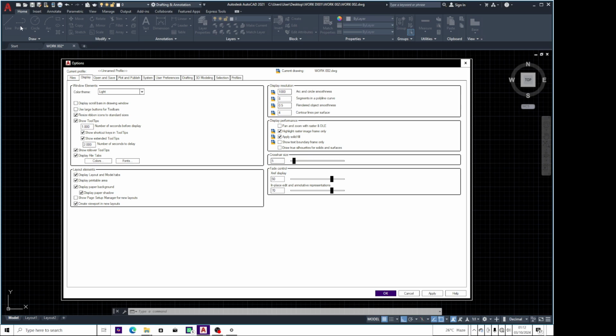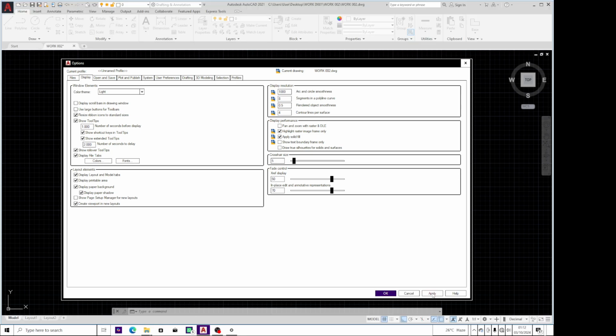There are many videos talking about the different parts of the window display, and the link is in the description below. And let's apply this so that we see the changes. So we identify that now we have it like light, and it has some little parts of gray.